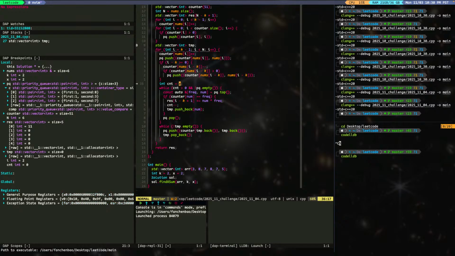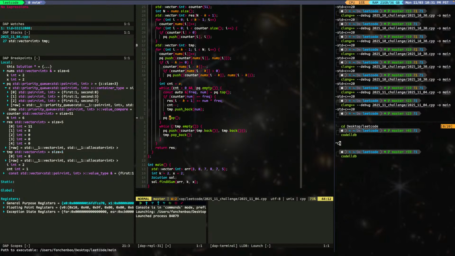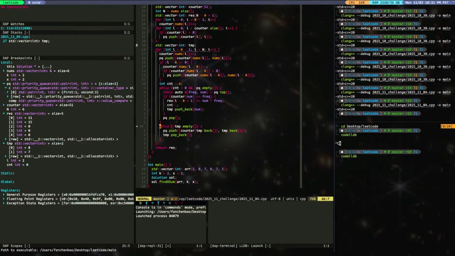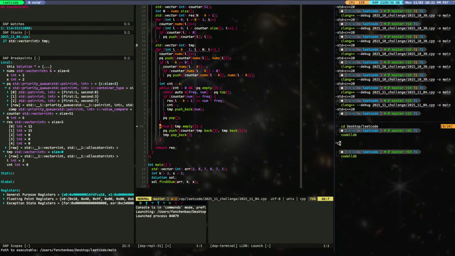Okay. Yeah, so 3 should be 0. So x is going to be 2, counter to 2. So frequency, we got 8 out first. Yeah, 8 out. Next is 7. Done. Coming out, 8 and 7. Push both back, 8, 7. And move on.